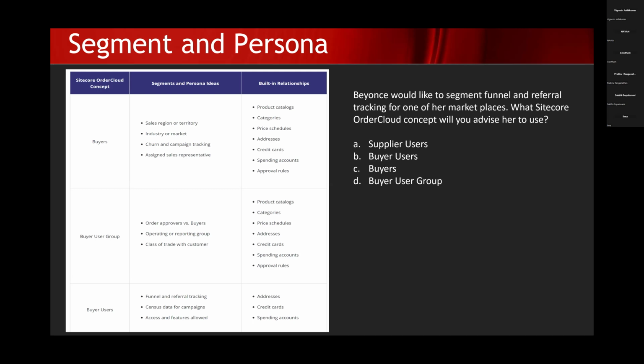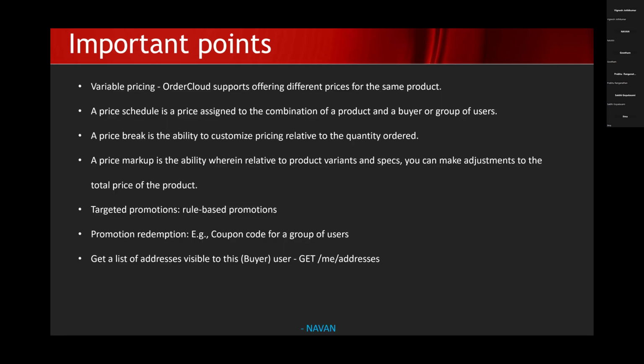And then one of the favorite questions is about spending accounts, credit card payment, which is payment method, which will be covered in the next section. So this is about segment and persona. Just be well versed with the definition of segment and persona, and that it is searchable and you can assign promotions at a persona or the segmentation level, which is like a mass scale. So if you can assign a promotion to a group of people, rather than assigning it specifically, you can assign it at the segmentation level. So that's something that is covered in the documentation.